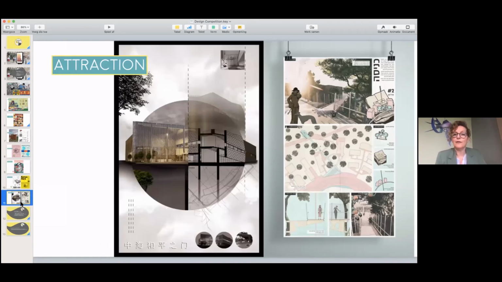All right, well, attraction is another part. We want something that looks nice. We want something that makes us curious to come closer and really get into what your work is about. So that means that you are making choices in coloring, for example.